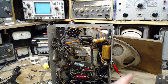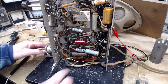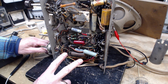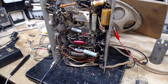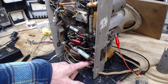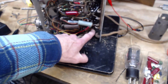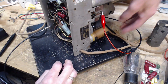So if we follow the field coil wires, which might not be so easy to do. Hey, there are the wires I changed down here. These colored ones, down here. Then two of these wires should go to the two capacitors. There's nothing down there. Oh, there's something right here. Oh, I totally forgot about this one. Okay, let's look at that. A little hard for you to see it, it's got two wires going into it. Yeah. Okay, can we read this?